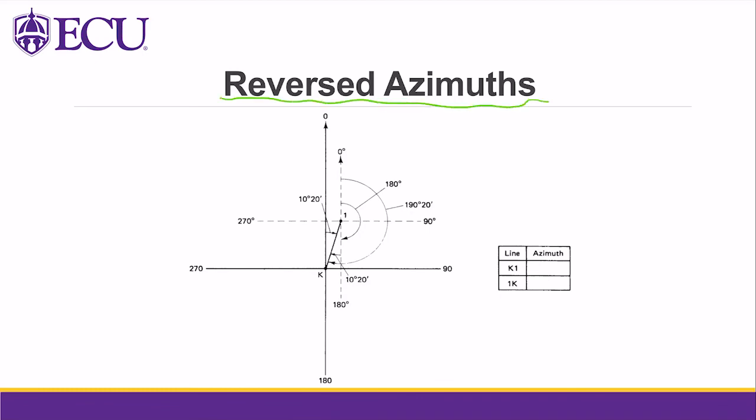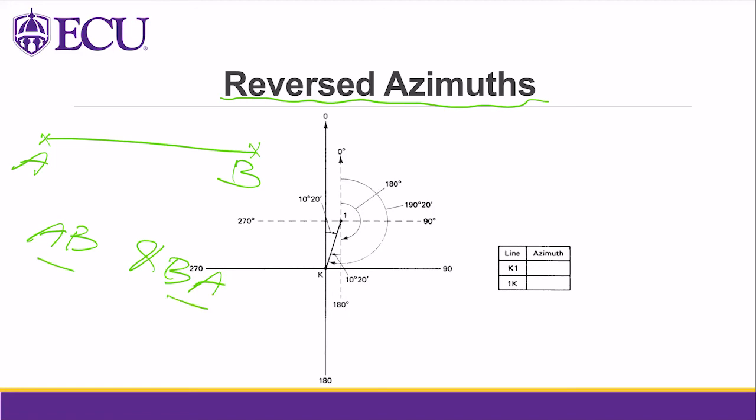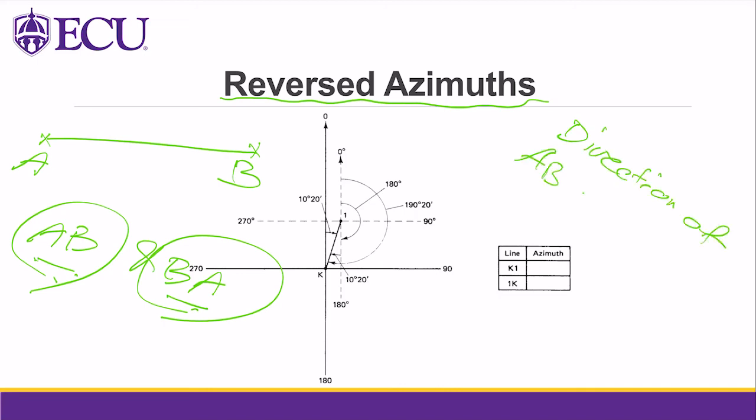This is a very interesting topic, reversed azimuth. But it is very straightforward and very easy. Reversed azimuth, you remember this line that I told you, AB? And I said even though AB and BA both give you the same line, they define the same line, but when it comes to the direction, it's different. If I tell you go from A to B or B to A, it looks like they have some relationship. These are always the opposite direction, right? So the direction of AB is the opposite direction of BA. And that's the same thing for BA. The direction of BA is the opposite direction of AB.